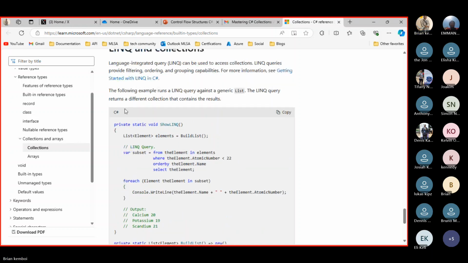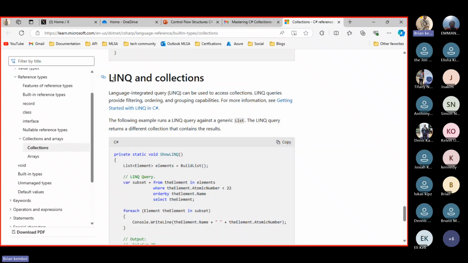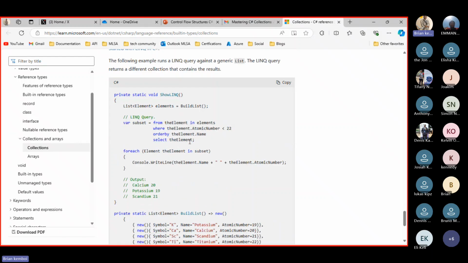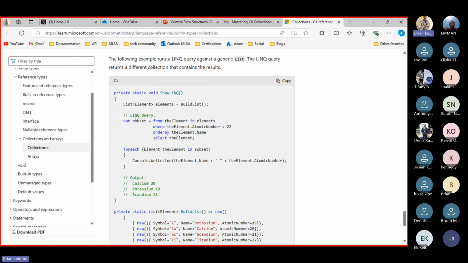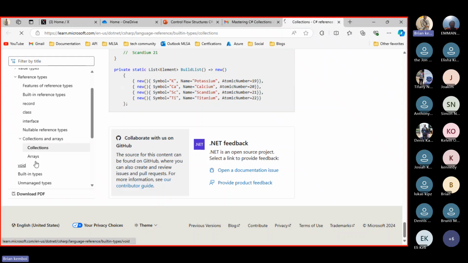So this LINQ can be a separate session that we shall have, because we want to learn how to write a LINQ query from the fundamentals, deriving it from the lower perspective, not in an advanced way, because this is an advanced way of using LINQ. But be sure that as a C# developer, you will always be writing LINQ. Yeah. So we'll also talk about arrays.